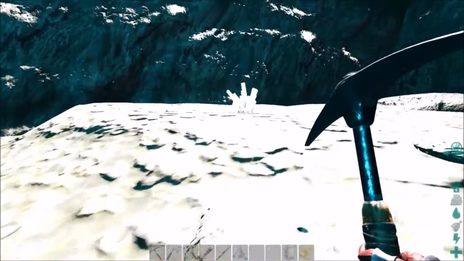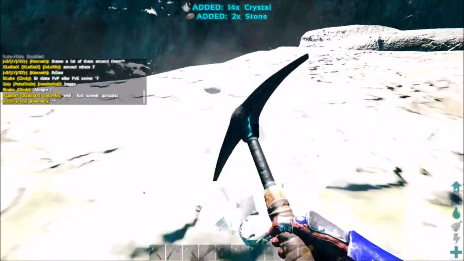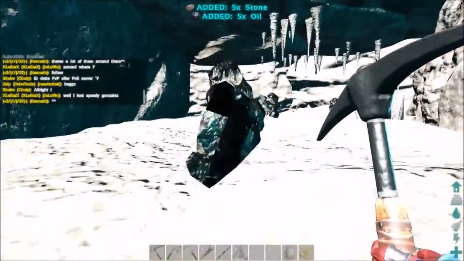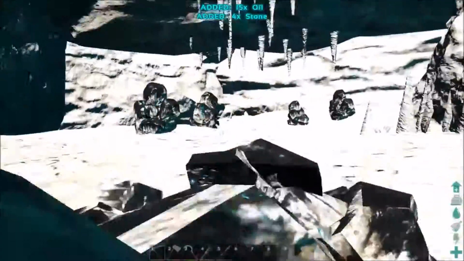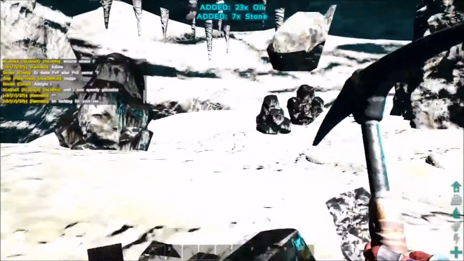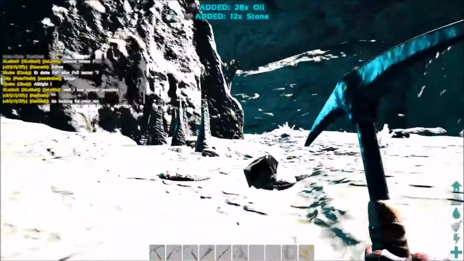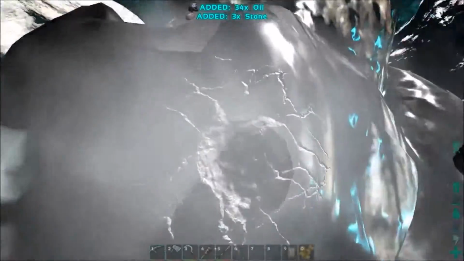Crystals, some pearls and stuff. See what we can get down here. We're getting some oil, and there's not many bad guys around down here. It's a simple cave, and it's good fun.